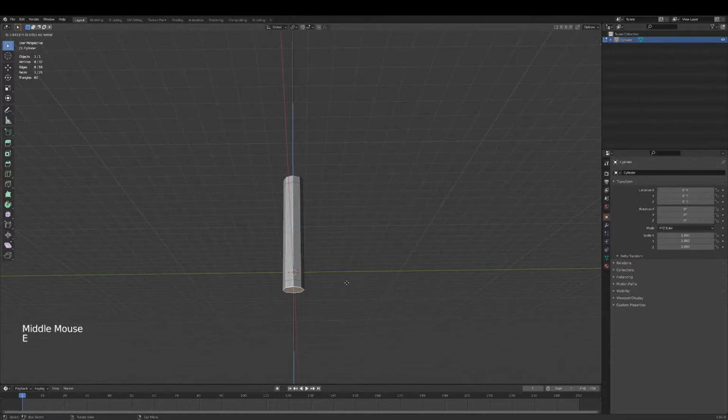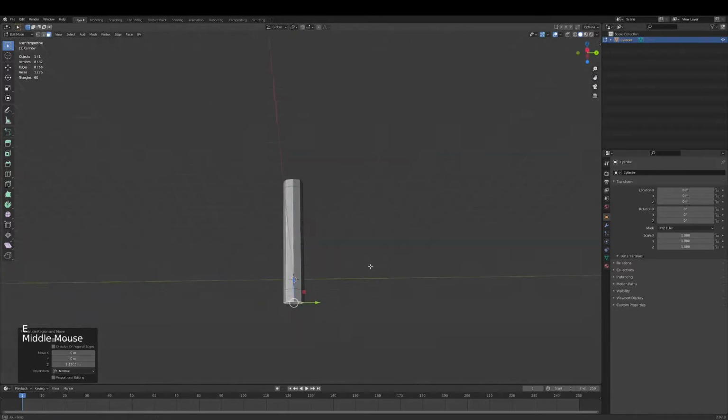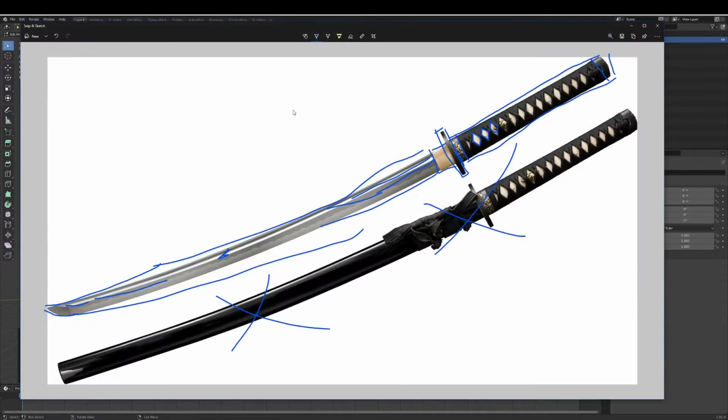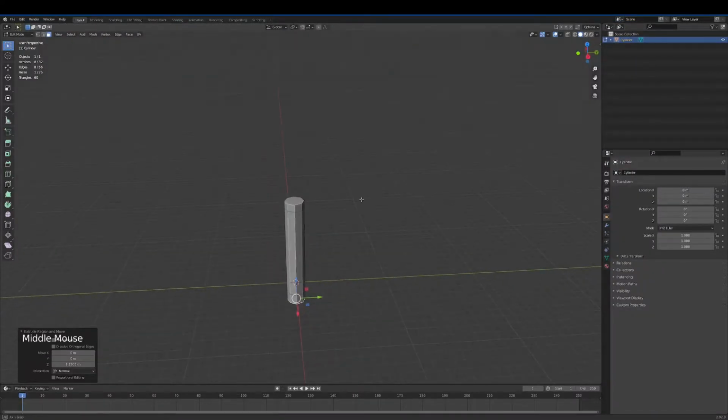We extrude both of them. This one was a bit longer, and we can look at the reference again just to be sure. All right. So this is basically three parts: a small part, a bit longer part, and the in-between part. I try to visualize these things roughly in my head. All right, this is this.